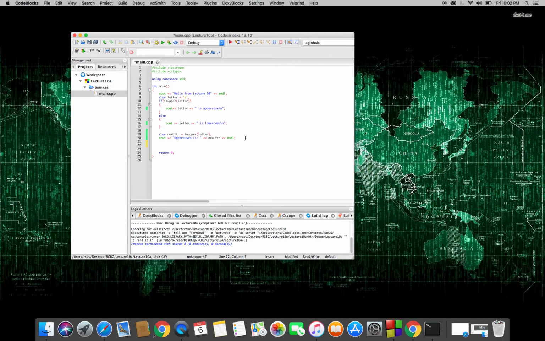So let me create a character array. I'll call it name, and I'll give it a size of 15. I might not need all 15, but I've got this character array, and I can do several things with this. I can either say it's something like this, and I will say RCBC.